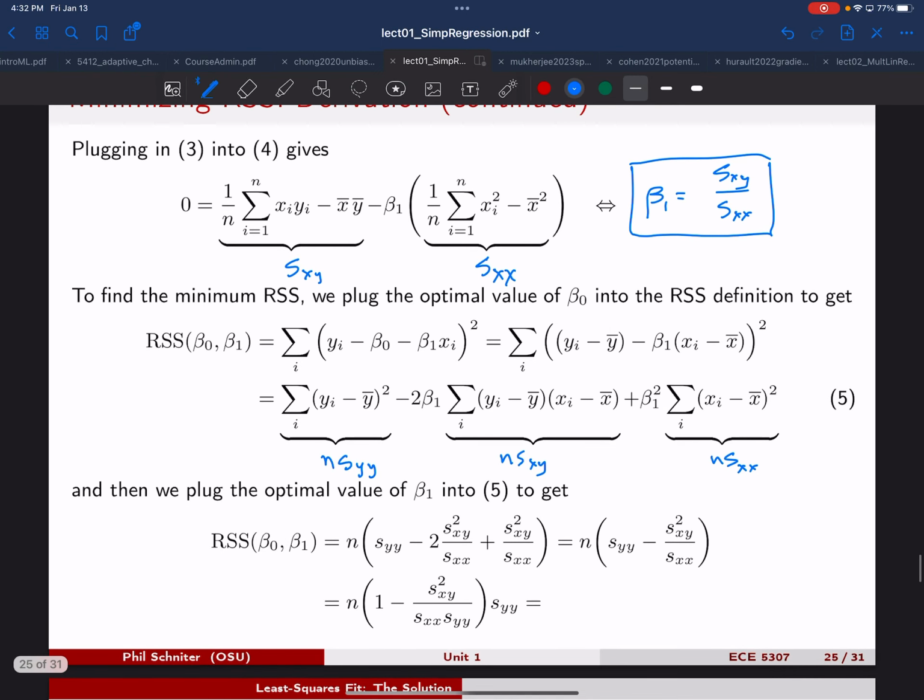Okay, so now we're almost done. We just need to rearrange a little bit. There's a common n everywhere, so we can pull that out. And then we have Syy. Actually, we can also do this. We can plug in this expression for beta 1. And so that's going to give us Sxy, and we have another one, so we have Sxy squared. And then this guy, division by Sxx, shows up there. And finally, well, let's see, am I missing something?